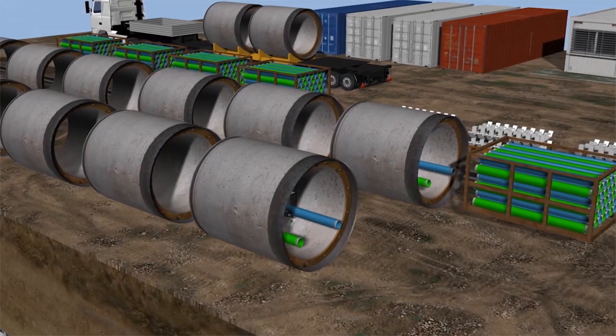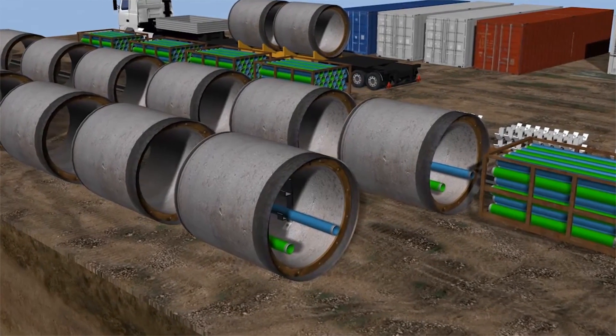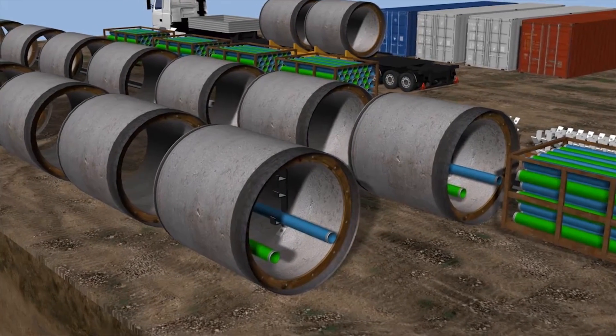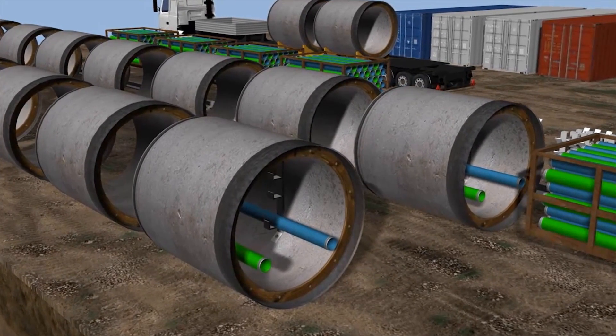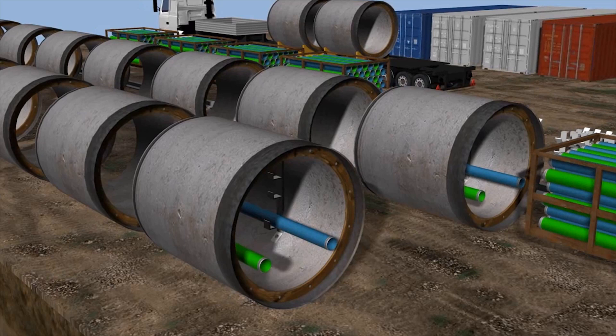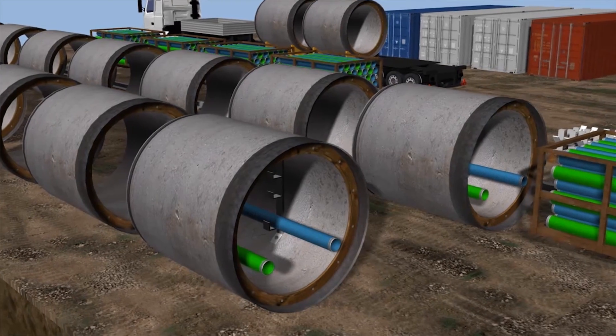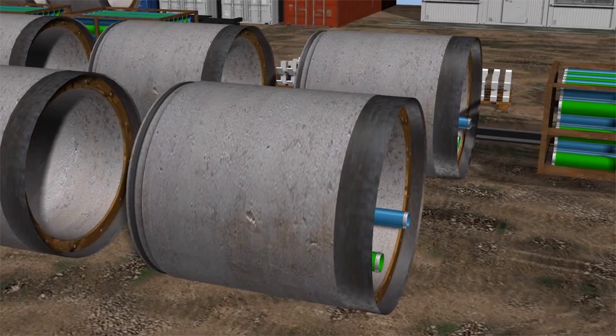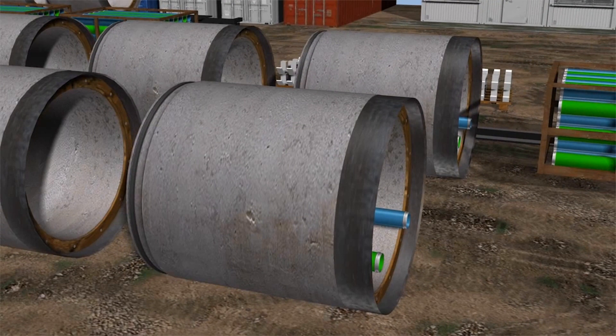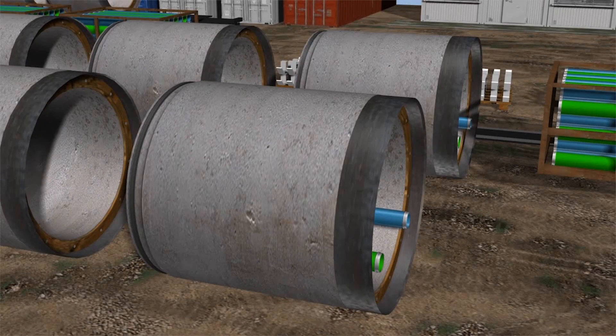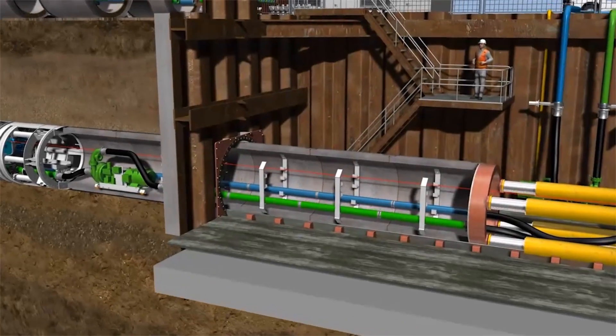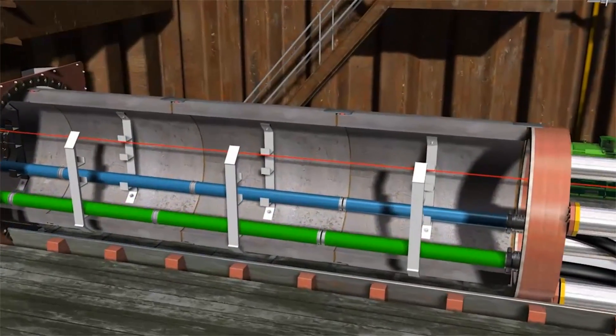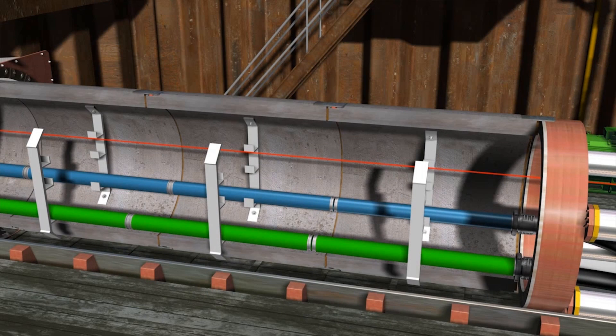The tunneling pipes feature a pressure-resistant design, enabling them to safely take up the high load exerted by the tunneling forces, jack friction, water pressure and soil loads. Each tunneling pipe features a circumferential rubber seal on the front, while a steel collar is integrated on the end of the tunneling pipe. When the tunneling pipes are pushed into each other, a watertight yet flexible connection is achieved.